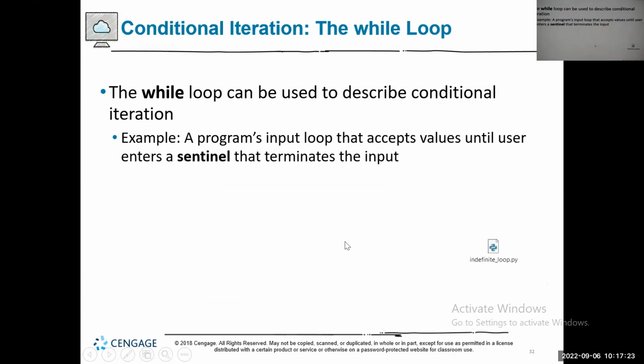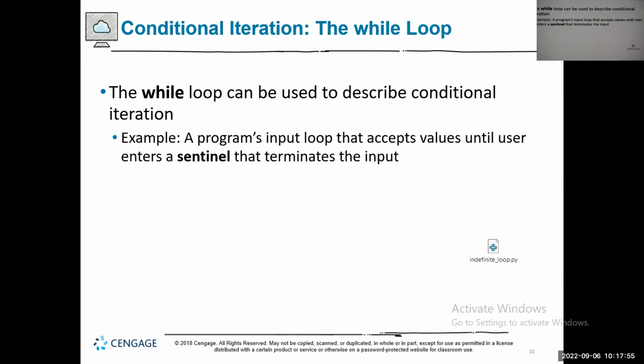Now, you know that we have 2 types of loops, right? The first one is the definite loop, where you know for sure how many iterations. The second one is the indefinite loop, where you can do it again and again, and you have a condition to check. That is a conditional iteration, and it works with the while. For every iteration of the loop, you check the condition. If the condition is correct, you keep doing it. If the condition is not correct, you stop.